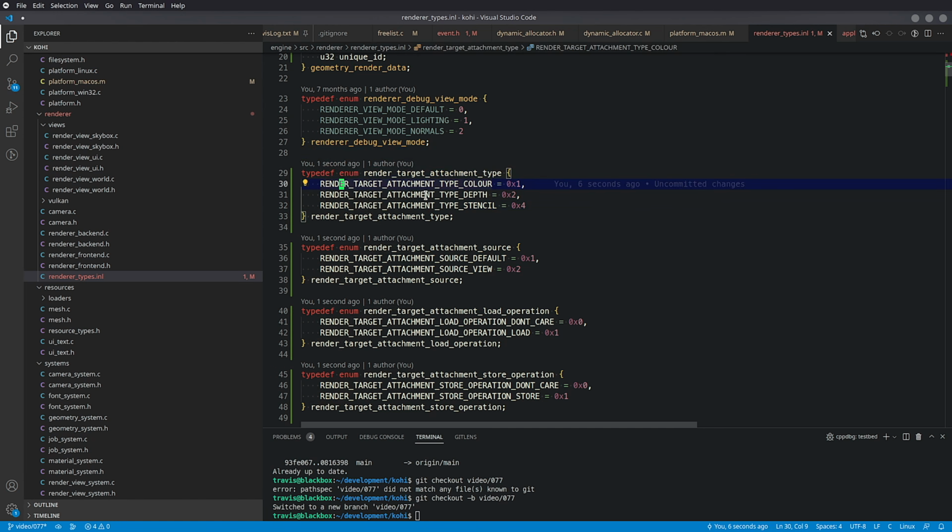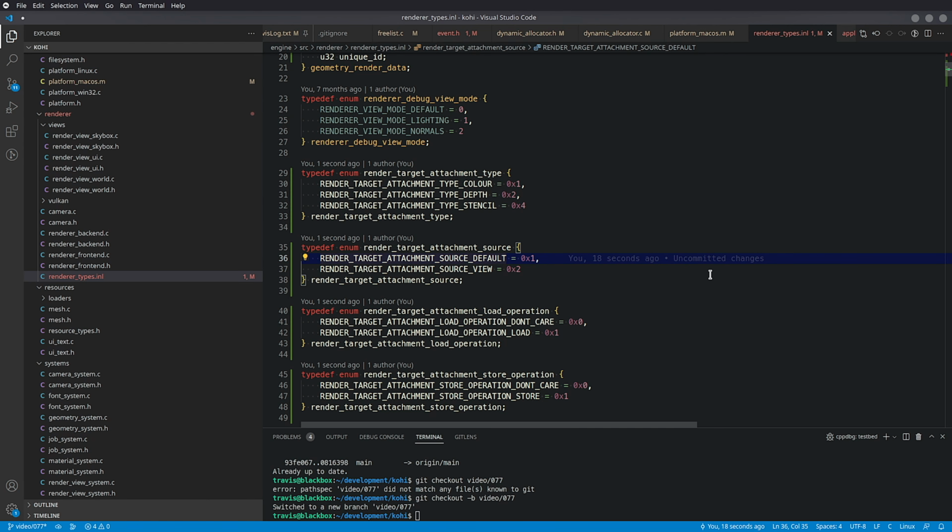So we have color, depth, and stencil here as the different attachment types for a render target. We have the attachment source, which right now is either default or view. Basically, default will obtain the render target attachment from the appropriate backend resource in the renderer.